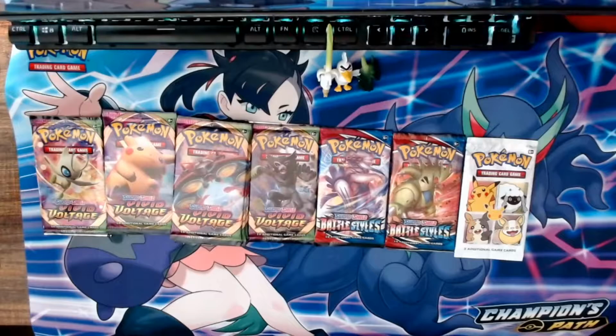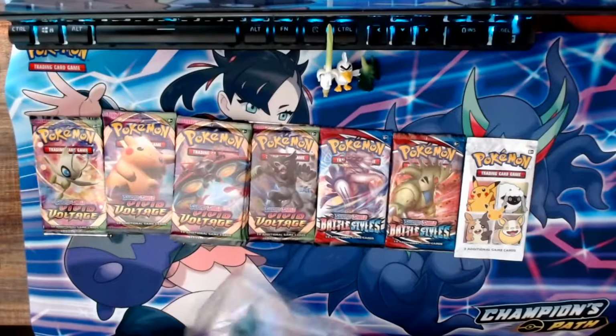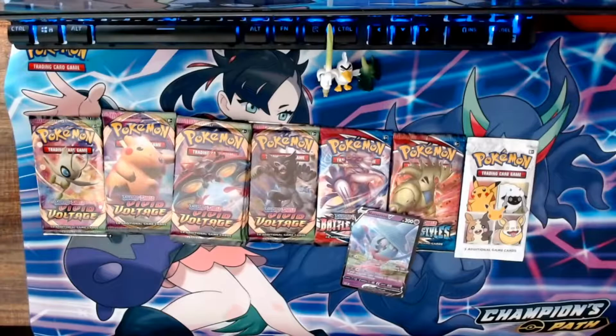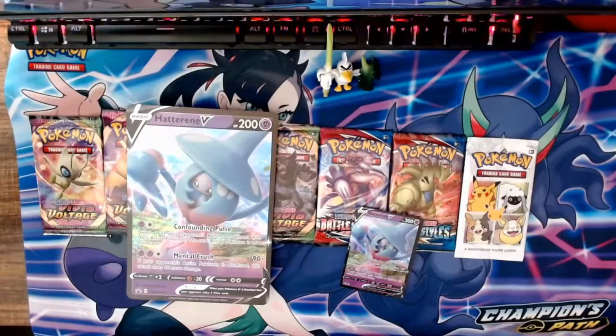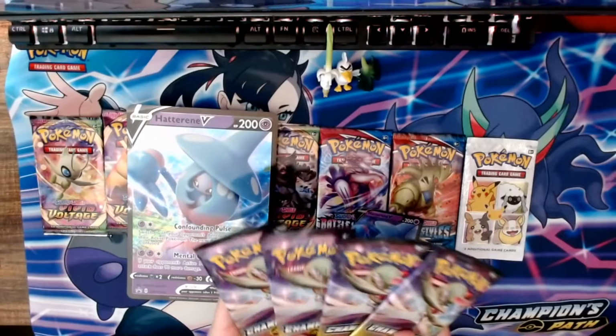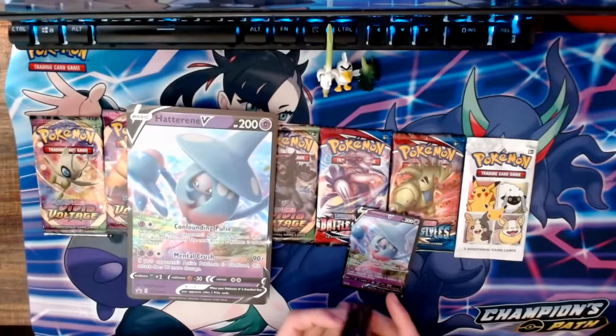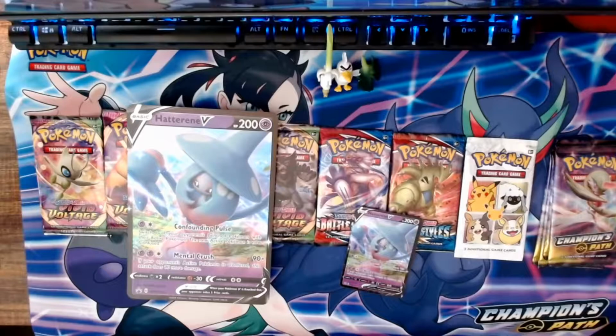Probably shouldn't have, especially since Champion's Path is a really bad set. There's very few cards in it, and there's our Hatterene V. Really the only thing worth getting is the Zard, and it's only like $100 or something. There's our Hatterene V promo. And then we got our 4 Gardevoir packs. I remember when these first came out is when I think I started watching people open, when Rebel Clash came out. But Champion's Path was like the first set where everyone was like, oh, Champion's Path. Just because it has a Zard.